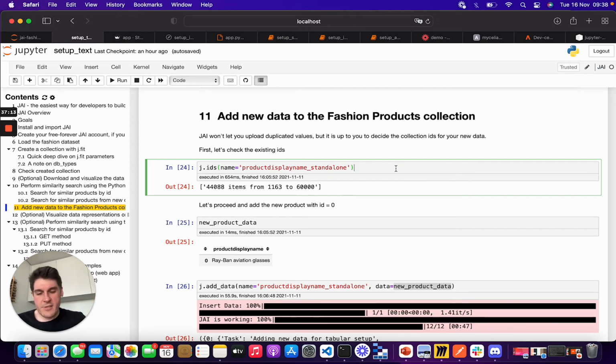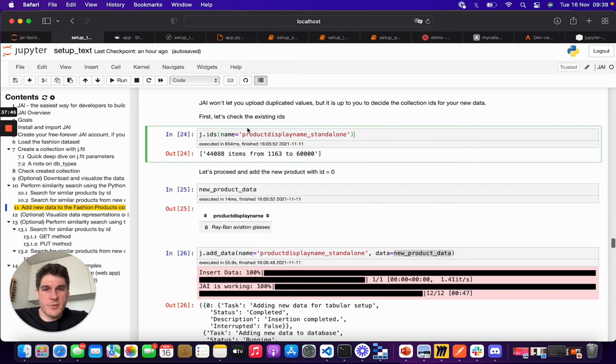As I said before, the collection IDs are very important for identifying and indexing your data inside J. So we won't let you upload duplicated IDs, but you are in charge of choosing your IDs. We won't do any auto increment for you. You really have to check already inserted IDs with JIDs and then choose your ID for your new product. So in this case, as we didn't have the ID 0 in our collection, it started on 1163.